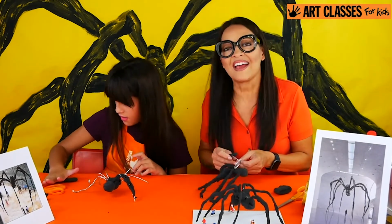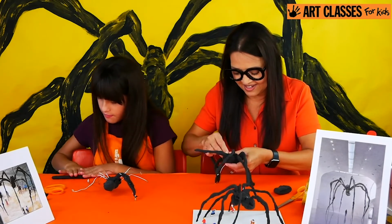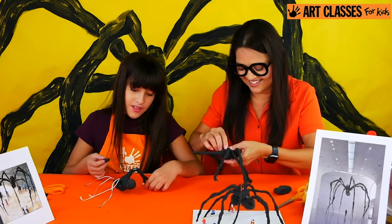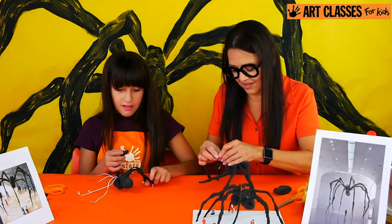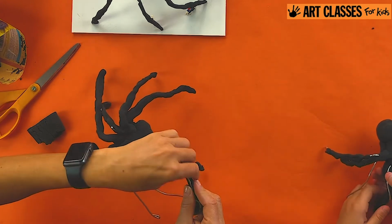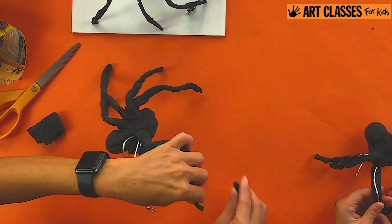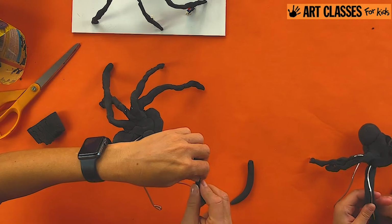Okay, so next, what we're going to do is keep on putting clay over our wire legs. That's why my wire keeps showing, because I'm not using much clay. Oh yeah, you've got to use more. You can always pinch some clay off later. Have enough on, but you can always add a little on. Yeah, now mine is starting to look more spidery.